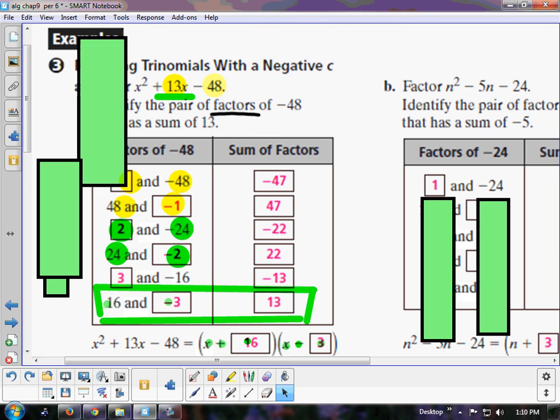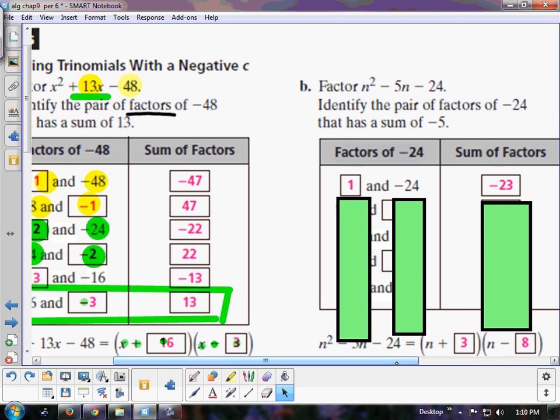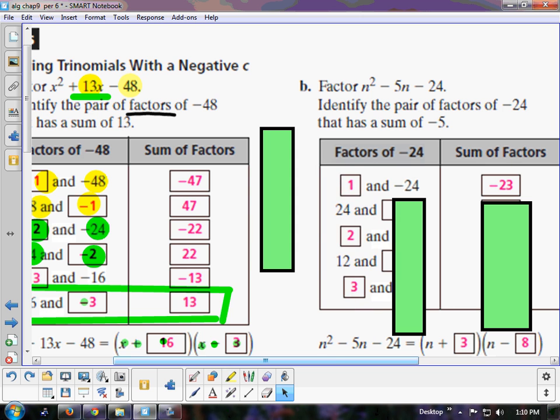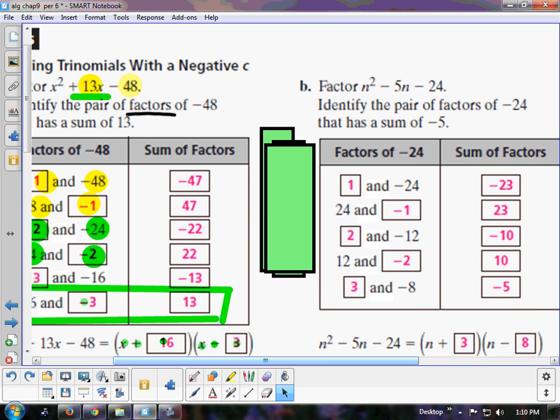So if you look at this one over here, well, now they're both minuses. When they're both minuses or they're plus minus, you're going to have a plus minus situation. Now, you don't need to know that ahead. You don't have to memorize that, but that just helps you with your answer. So if we look at this chart here, which is a different chart, now we're dealing with the number 20, negative 24. So if we look over here, this equals negative 24, but it adds up to negative 23. This one adds up to positive 23.